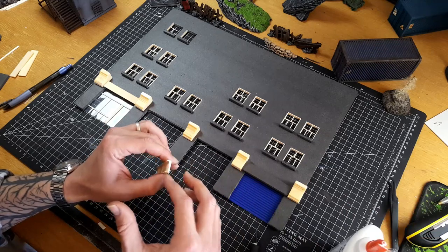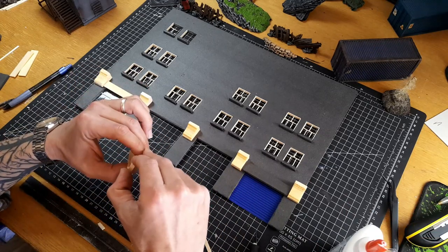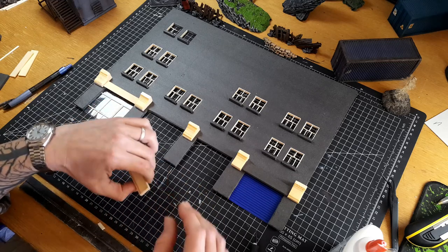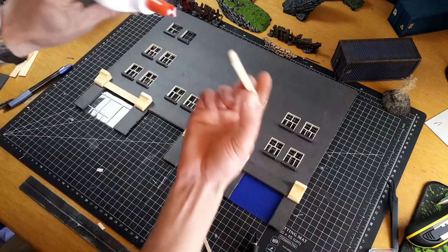It can be a little bit tricky. I probably wouldn't use super glue on this. Super glue can melt the foam. PVA glue works fine so long as you're pretty careful with it and you let it dry thoroughly before using it.